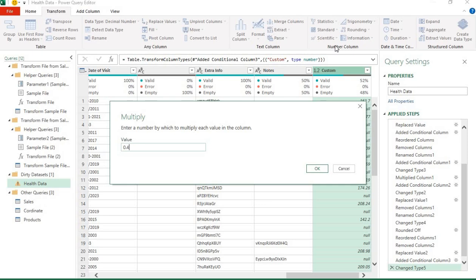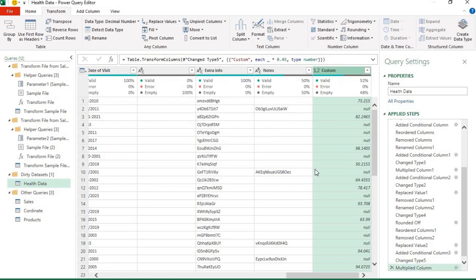0.45, Abby? Yes, 0.45. Okay, thank you very much. So we'll go to okay. And this one is now in kg, right? Now, I will use that method that my sister asked me about, how we can merge it. So I'll use that instead of the conditional column that I used before. In case you have a certain issue that the previous one cannot solve, you can use this one to solve it.